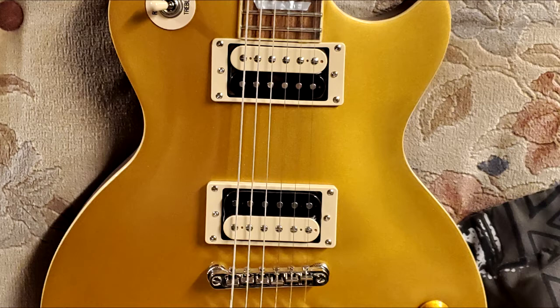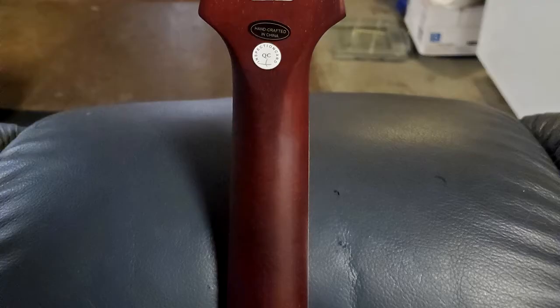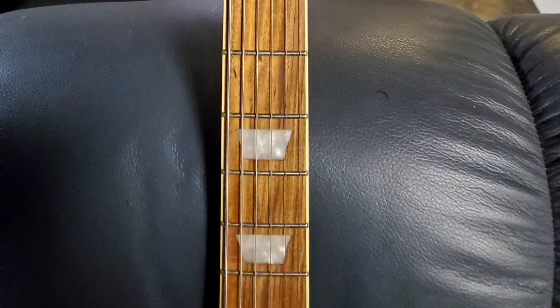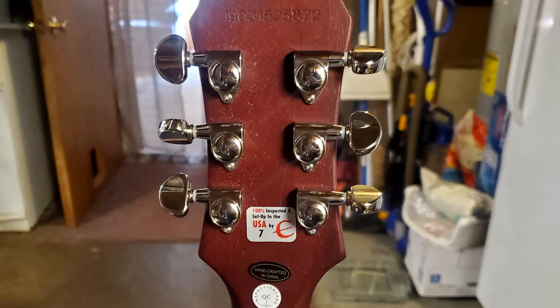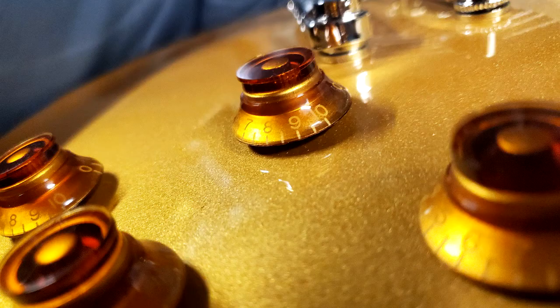For other specs, we have a mahogany body with a maple veneer, a 60s-style C-shaped mahogany neck with a 12-inch radius. It looks like a Pau Ferro fingerboard. CTS electronics with push-pull volume pots for coil splitting. Epiphone Alnico Classic Pro and Classic Pro Plus humbuckers, Grover-style die-cast tuners that feel pretty good, and they might even be unbranded tuners, or Grovers, I'm not sure, but they feel pretty good and they stay in tune. And it's got a 24 3/4 inch scale length with 22 frets, a LockTone Tune-o-matic bridge, and a stop tailpiece.